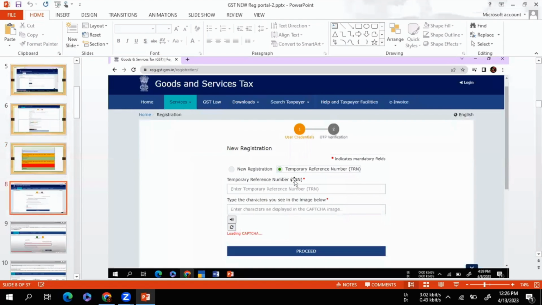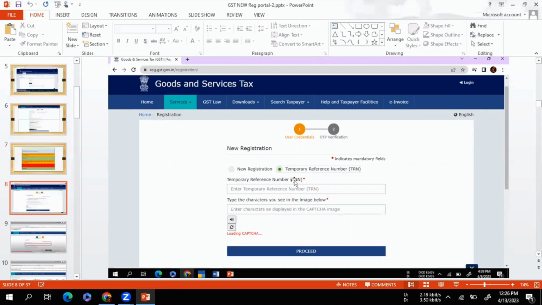Next, I am choosing the TRN number. What happened to the new registration process? It will be deleted or ended. In the new registration process, I am giving an email ID and phone number. To that particular email ID and phone number, the GST portal will send a TRN number.